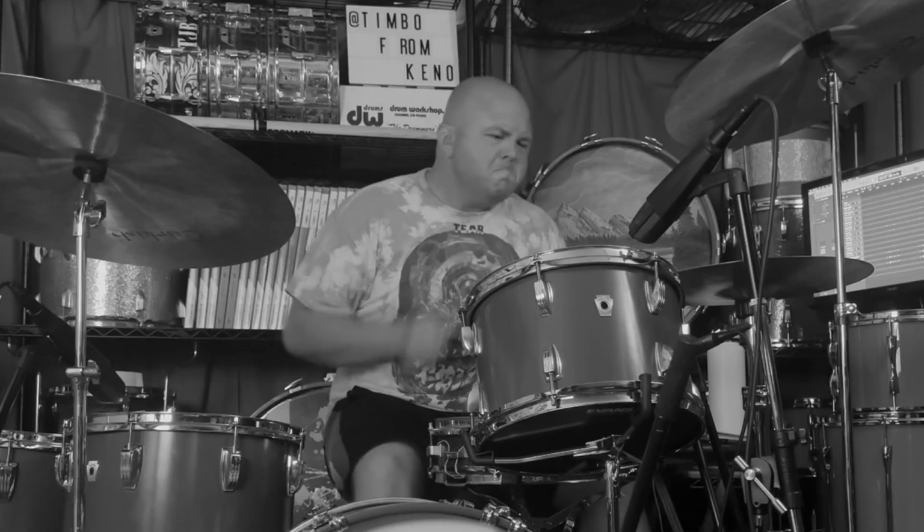The only thing I'm seeing here is that our levels are a little hot, so we're gonna bring that down a little bit so that they don't peak over zero. And then later we can adjust them to where we need them to be in the context of the rest of the microphones. So now that our overheads sound great, we're gonna skip down and check out the room mic.